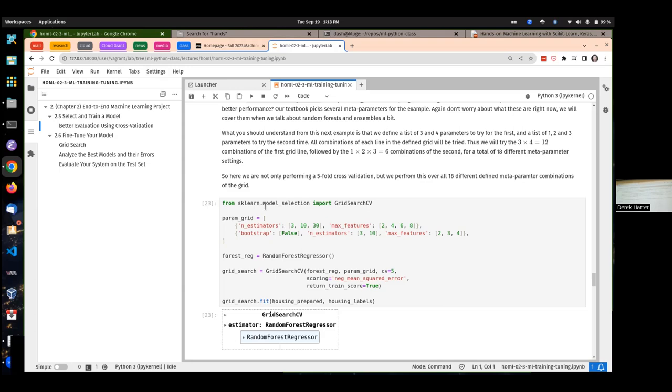and we're using 5-fold instead of 10 because this is the one that might take quite a bit of time, like 10 minutes or 5 minutes or something. I'm going to do 5-fold cross-validation on a model that uses a random forest with 3 estimators and 2 features, with 3 estimators and 4 features, and so on. Every combination of these 2 parameters, we're going to create a random forest. So there's 12 random forests, but also this as well: 3 here, 1 × 2 × 3, 12 potential combinations there, and then 6 on the other. So there's actually 18 random forests that we're going to build with all possible combinations of the 2 parameters for the first and the 3 parameters for the second. For each of those 18 models, we want to do 5-fold cross-validation, like we just talked about, and then compare them.